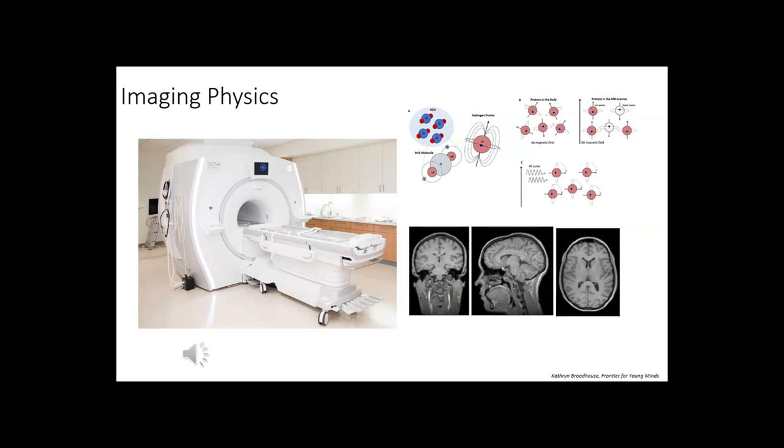So basically, the hydrogen proton is rotating. If this is the head to the north, this is the tail to the south. Some are going like this, and some are going this way, and some are going all the way around. So basically it's random. But if your brain is in this magnet, we have the south pole and the north pole. So basically all the molecules are aligned. Half of them will be moving up, south to north, and the other half will be heading down, north to south, like this.